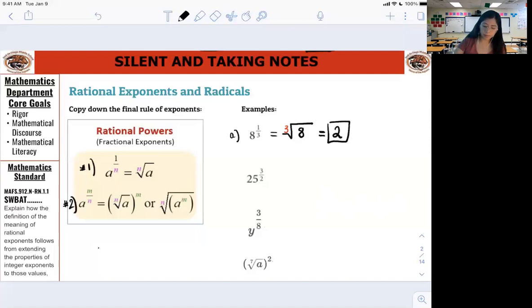Now, looking at example B, I have a fraction again, but this time it has a numerator as well as a denominator. Well, let's look at rule number 2. When you have a fraction that has a number in the numerator as well as the denominator, the denominator is the one that ends up out on the balcony, and then whatever's in the numerator stays as a whole number exponent. Sometimes for me, it was really hard to remember which number goes outside and which number stays inside. So let's think about it this way.